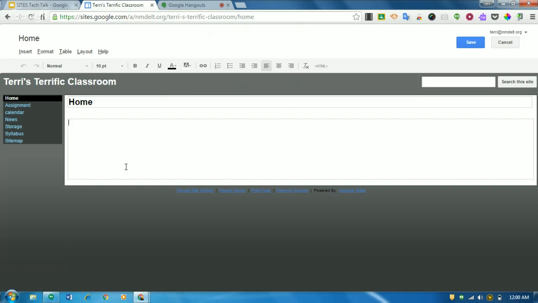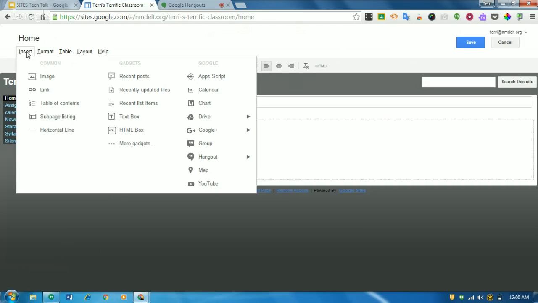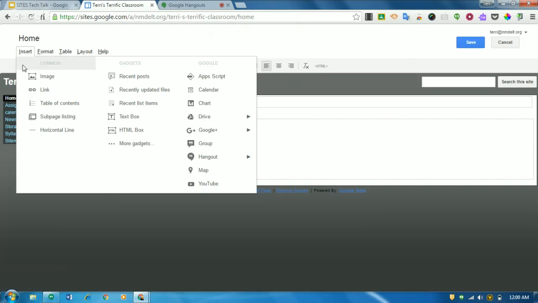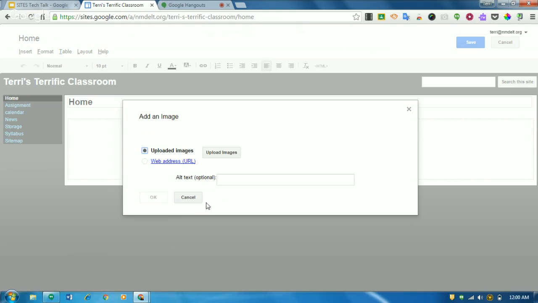And from here, I can do all kinds of things. For example, I can insert a picture. So let me show you how to insert a picture. I'm going to click insert, and I've uploaded a picture onto my own computer here. So I'm going to click picture or image, and I'm going to search for the file.